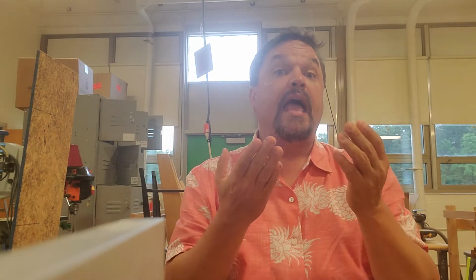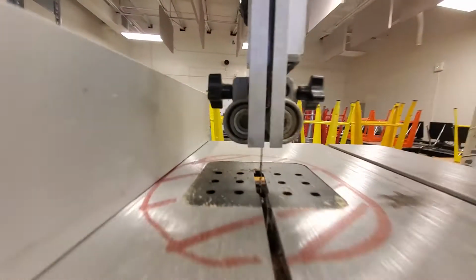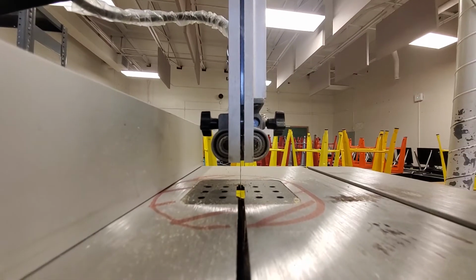So I am safe because, as you can see, my hair is pulled back, my sleeves are rolled up, all of my jewelry has been taken off. The next thing we need to do before we use the bandsaw is lay the workpiece on the table, adjust the blade guard so that it's no more than 1/8 of an inch above the workpiece, and then lock the guard.